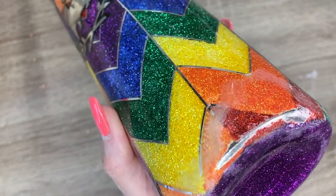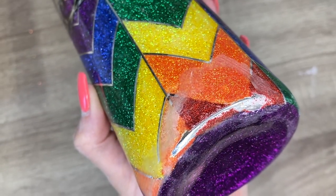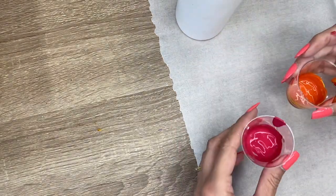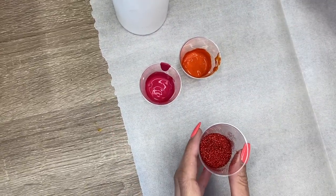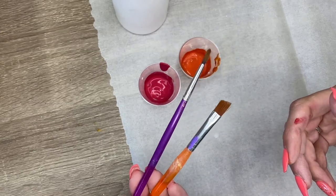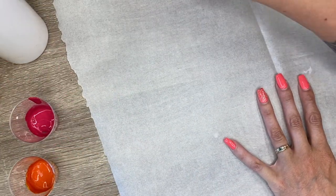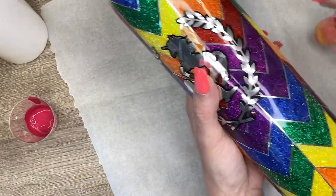You can see some stainless steel here, so I'm going to show you exactly how I fixed this up. If you made the tumbler yourself, chances are you already know your colors and the method you used to create it. For me it's Mod Podge and some acrylic paint — I just do that to match the colors of the glitter I used. If it is a tumbler you haven't created yourself, you do the best you can and just explain to your customer that it may look slightly different, and hopefully they won't have a problem with that.